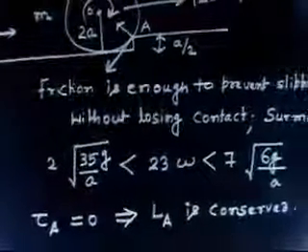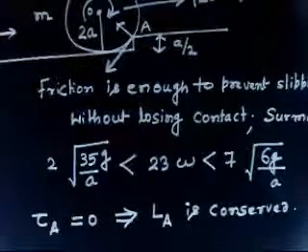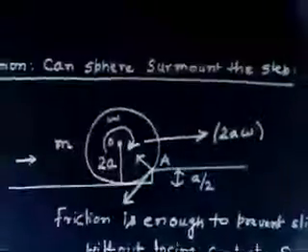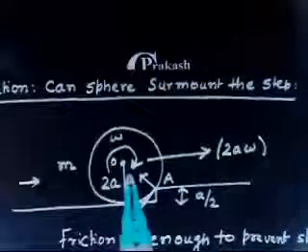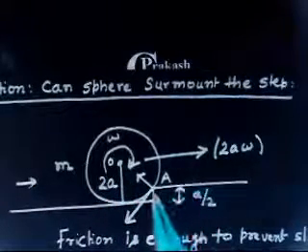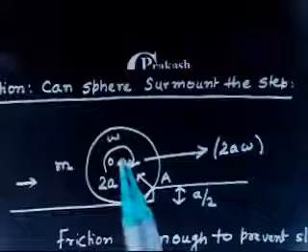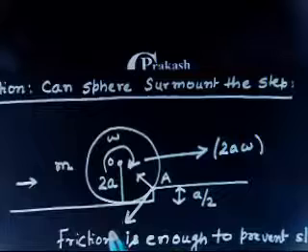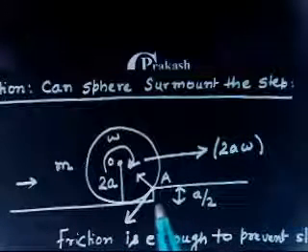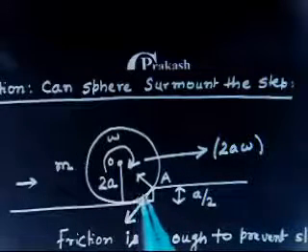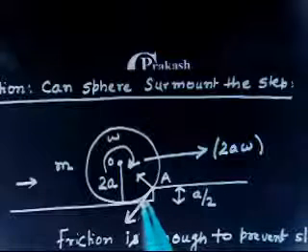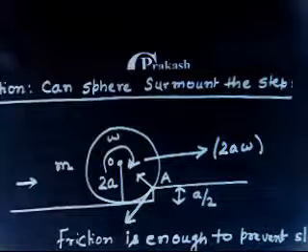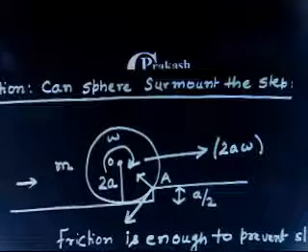So let us apply angular momentum conservation. So you see what happens. Initially this is coming with velocity omega, and once this collides with this step, its angular velocity just changes. So let us say the new angular velocity is omega 1. Are you getting? But at this point of time, the center of mass velocity, pure rolling case, will be 2a omega 1. Are you getting or not?